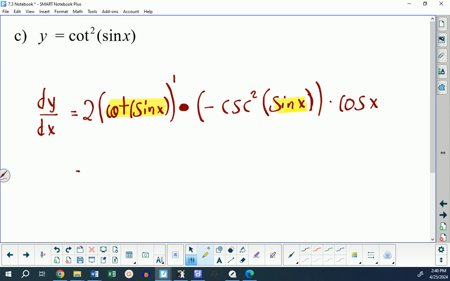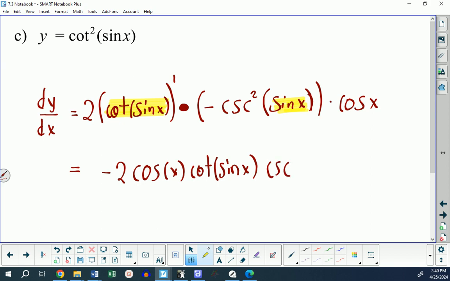It would probably be in most modern textbooks written this way. I shouldn't say that. It doesn't matter. Generally speaking, lower degrees come first in a term. And I'm putting this one, even though it's a degree 1, I'm putting it second, because it's a little bit more complicated. It's more nuanced than just cos of x. And I don't know why I put brackets around the x for the cos of x. You certainly don't need to. Are we okay with that one?